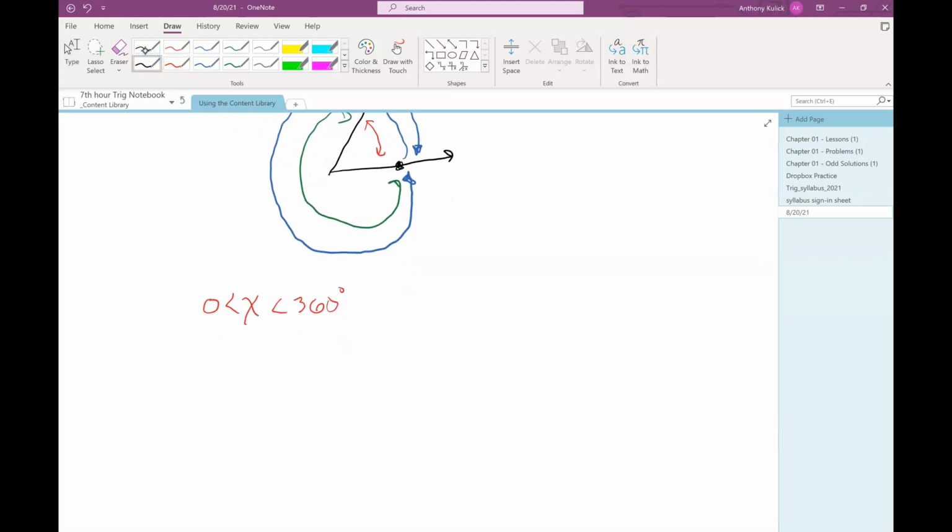Now let me give you another real life scenario. Let's say you have a machine that has a part that spins on it. If you have a car, the drive shaft of the car spins and supplies the spin to the wheels and makes your car go, in a really simplified fashion. And I want to see how many times that drive shaft spins in a second. If you're talking about more than one revolution, that's basically an angle bigger than 360 degrees, right?